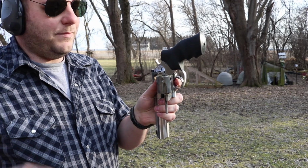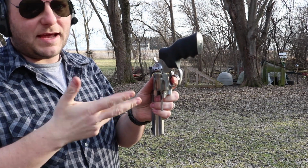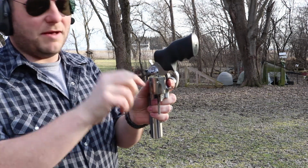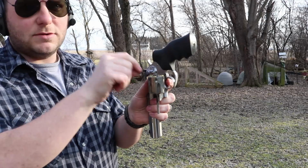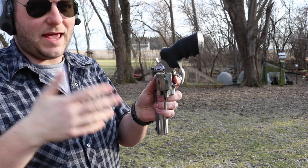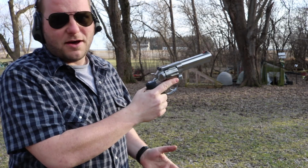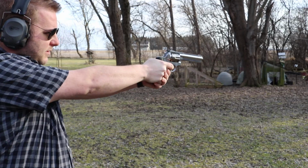So it's something I've found if I'm shooting a lot and switching back and forth, I can use a belled out case to scrape the crud ring out. Or a lot of people just shoot 38 Specials after they shoot 357s to avoid the problem. But here goes with the 170 grain Keith rounds.